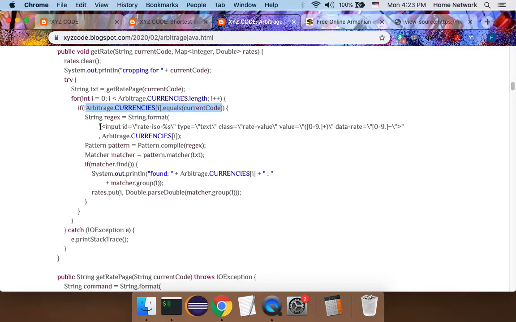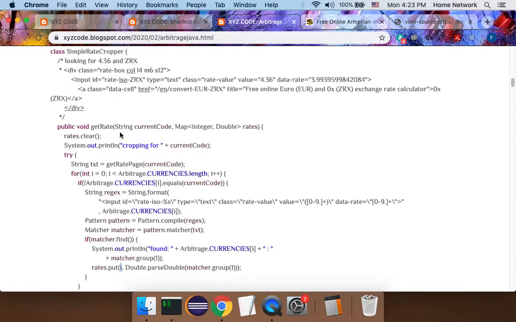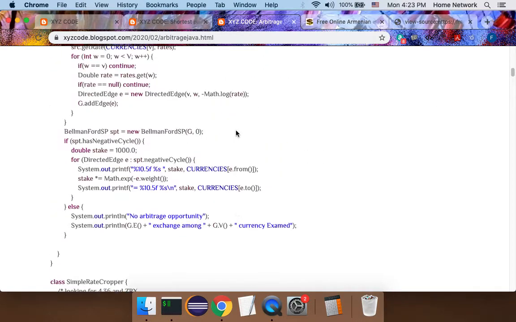In that web page, we are looking for this kind of pattern. Once we find a match, this bracketed part is the field we are interested in, and we capture that regular expression group. The value is used to generate a map from the current currency to the rest of the currencies. We loop through each of the currencies and generate the rates to the concerning currency.